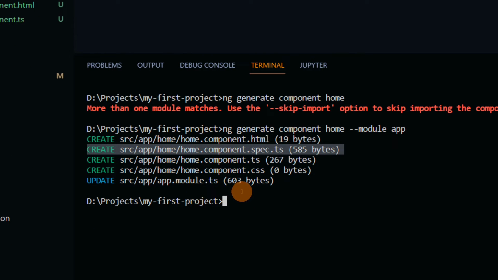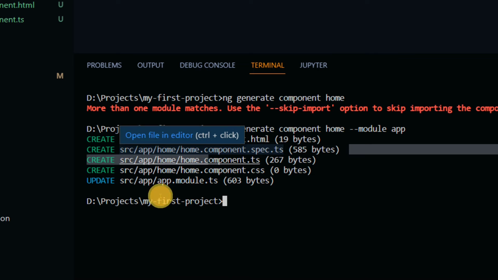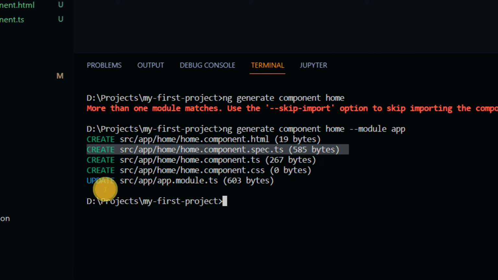This file is actually used in unit testing of Angular projects. So you won't have to worry about this file. Just focus on the HTML, TS and CSS files, and don't touch this spec.ts file unless you are going to write your unit test cases. So you can just ignore this file.